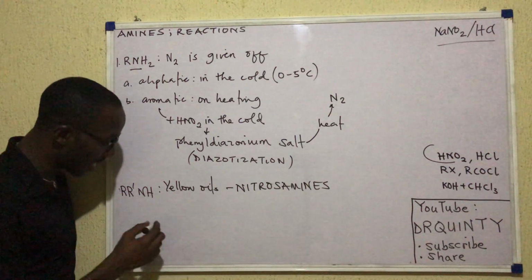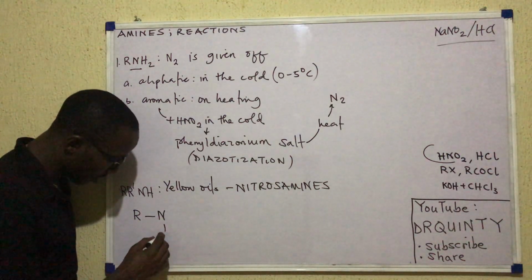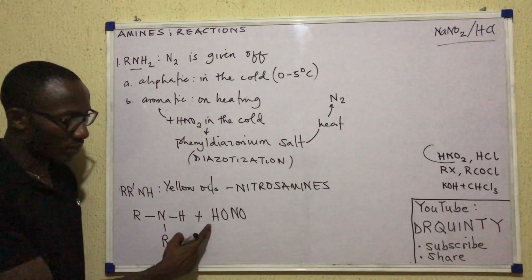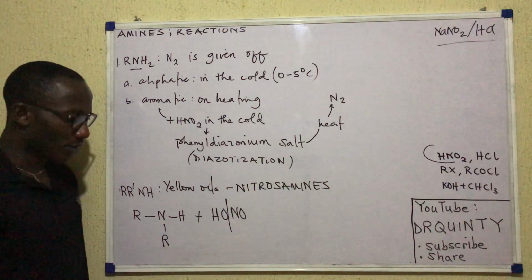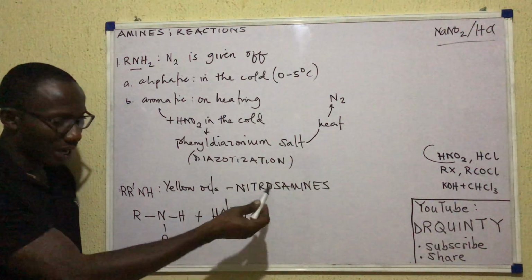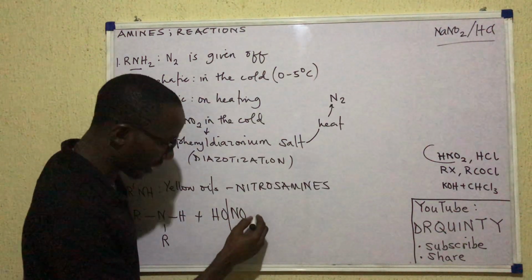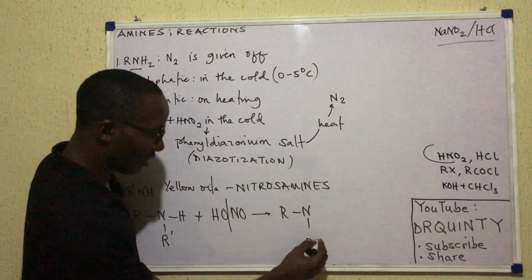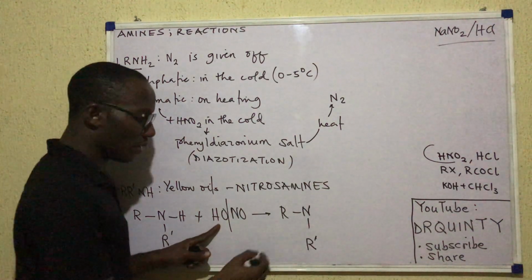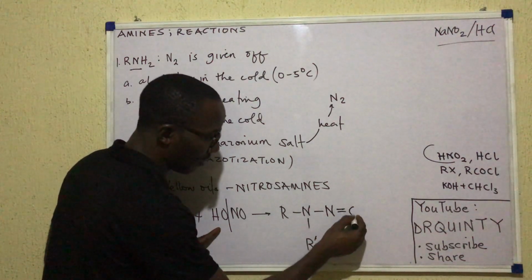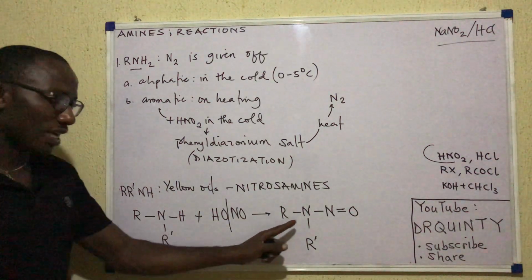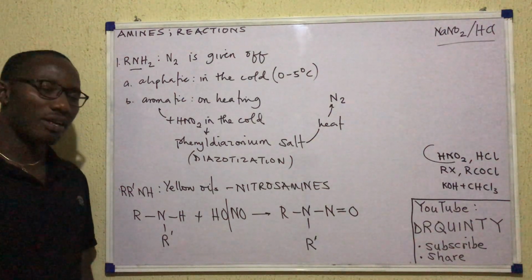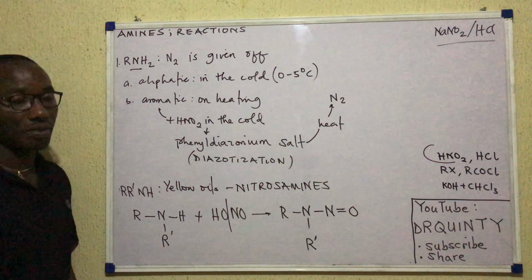That reaction may be represented as R, N, R and H plus HO-NO. So HONO is our HNO2. But I'm going to split it as HO and NO so that this H and that OH can be liberated together as water. Then the rest of the two molecules can come together as R, N, R. So this is R prime to match that, and then this is R prime. So this H is gone along with that OH. That means the N here can become singly bonded to N, that is doubly bonded to O. So I have joined the rest of both molecules, and this kind of compound is called a nitrosamine. So nitrosamines are usually oily substances, and they are the products we get when secondary amines react with HNO2.